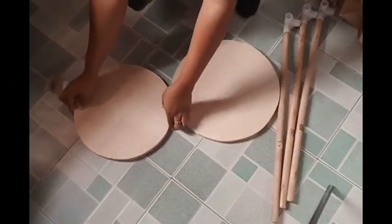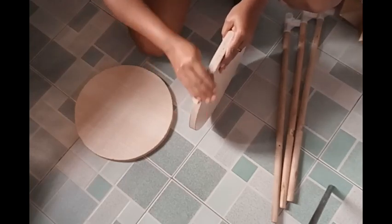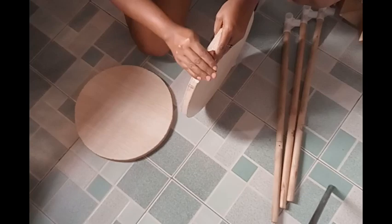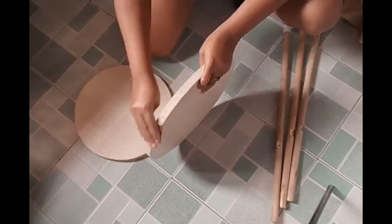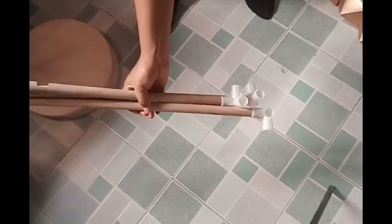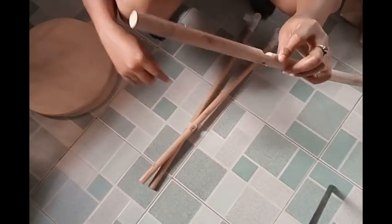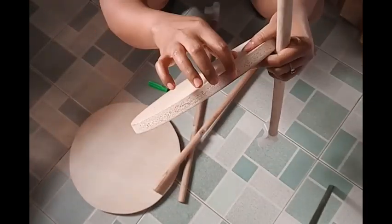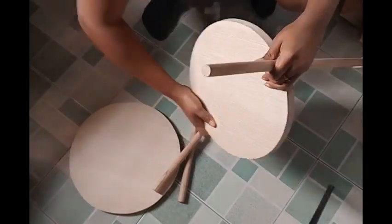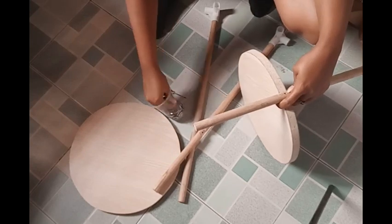So next I'm going to work on this side bed table with a small storage. And these circles, the other one is smaller and the other one is bigger. They have a difference of 1 inch. Most of you know these are just stands for those wardrobes which we buy online. After using them for 1 day or 1 week, they just break down. I advise you, if you wanted to buy this, please don't.